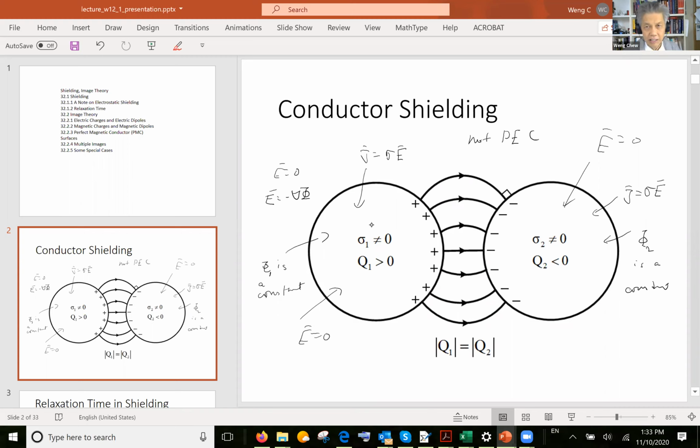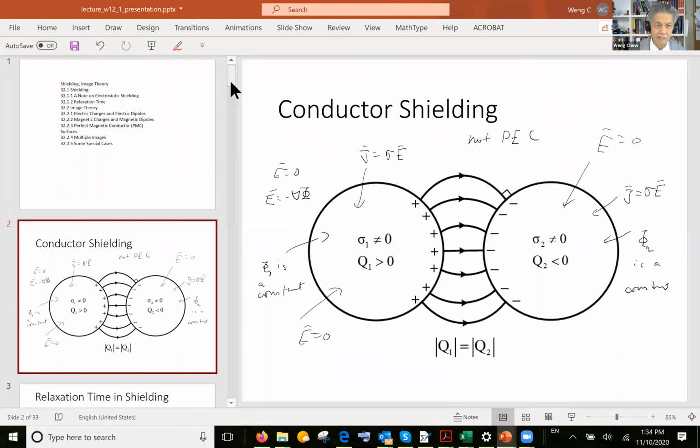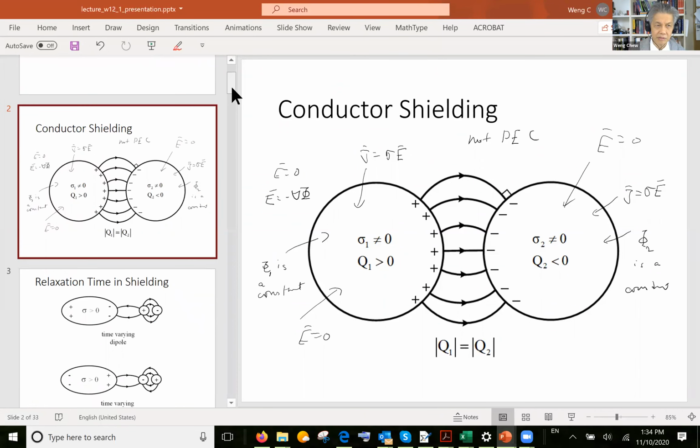So if you have just two conductors, not necessarily being PEC, okay, not PEC. PEC stands for perfect electric conductor. The electric charges, the positive ones and the negative ones, can shear each other out so that E equal to zero inside, just by a very simple argument. Can everybody follow this? That E has to be zero, conductivity does not have to be infinite. And then the electric field has to be zero, okay?